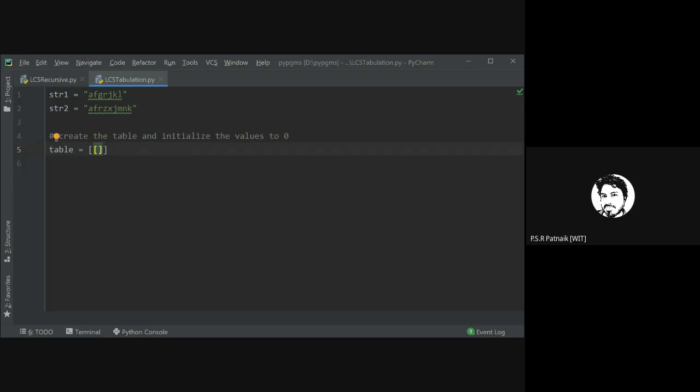This will be one row, this will be another row, this will be the third row, and so on. How many rows do I want? Based on the length of string 1. And the number of columns, meaning the internal values, will be based on the length of str2. So what should I write inside this and outside this?